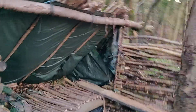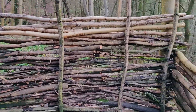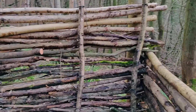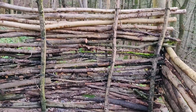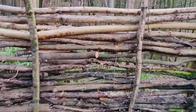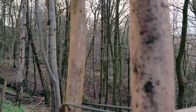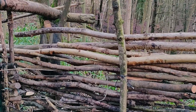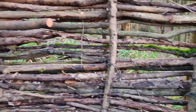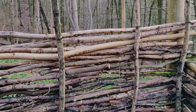Let's take you around to the next wall that you can see behind it. This wall is about twice the height and I built it in about half the time. It's not as neat, it's not as pretty, but it was an awful lot easier. All I did was put these vertical poles into the ground, just shoved them in and then tied them together with power cord. You can see every now and then there's a little power cord loop connecting it to the pole opposite. There's these pairs of poles and then I just chucked wibbly wobbly any kind of poles, any length, and it seems to be quite effective.